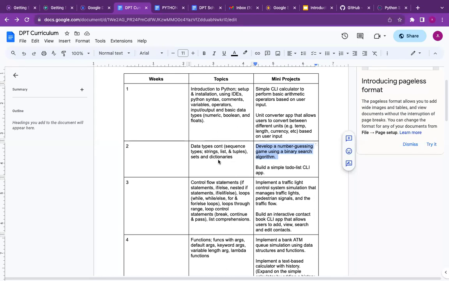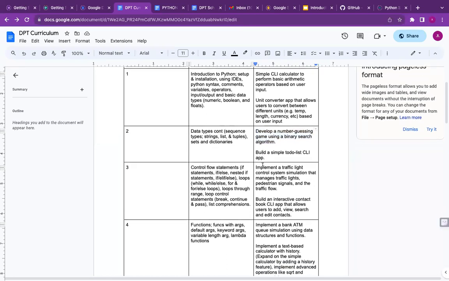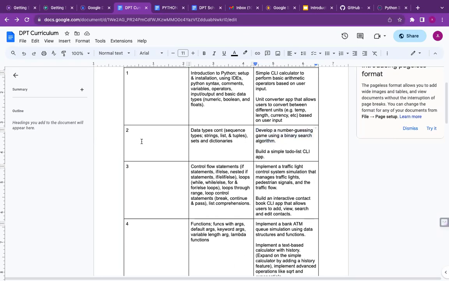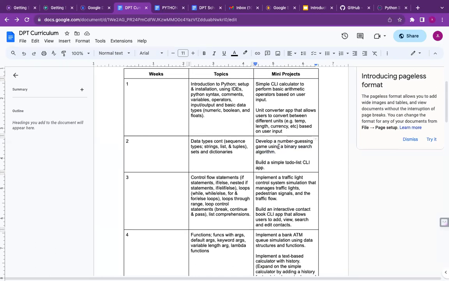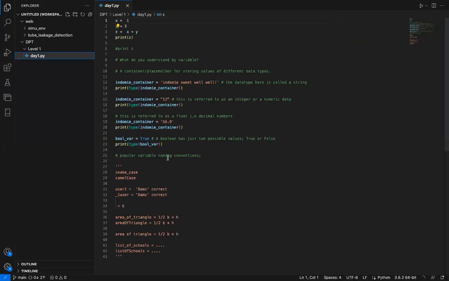So can you see my screen here? You can see week 2, right? These are mini projects which we'll work on. The thing is, I will do one in class and you guys will do one. Understand? I'll do one and you guys will do one. That's just the idea. I won't do everything for you guys, right? Okay, so I think we're good to go.